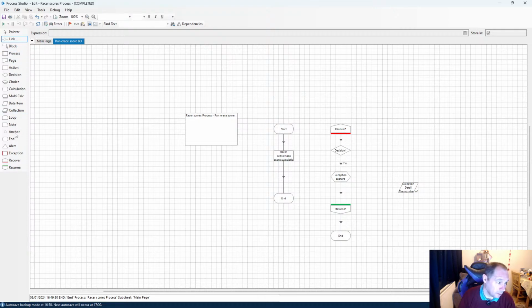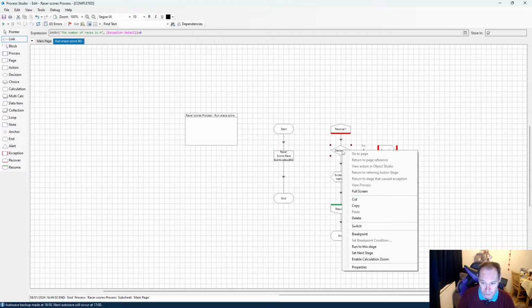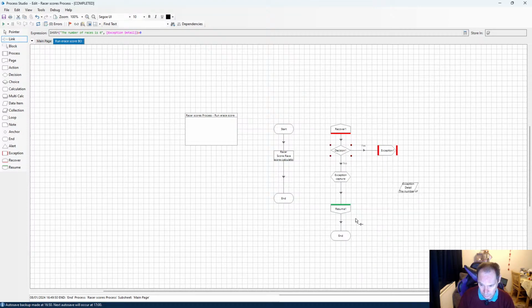and then I need an exception. Link that to that, and I need to swap those around, because if it's a no, it'll just go down to there.